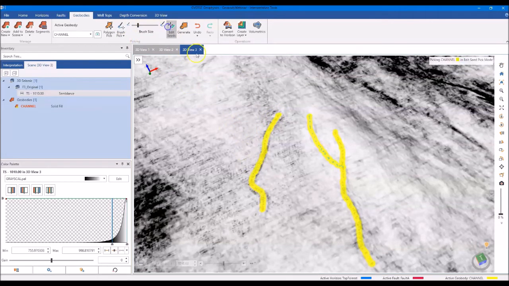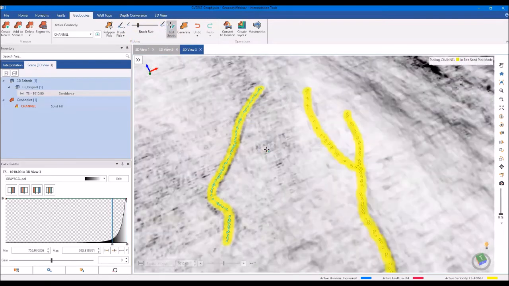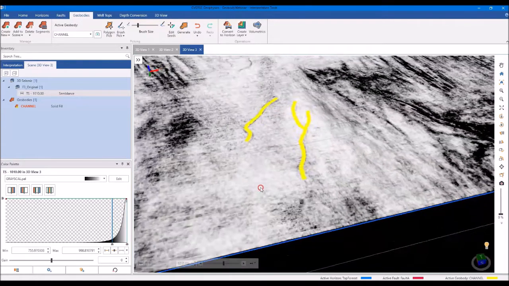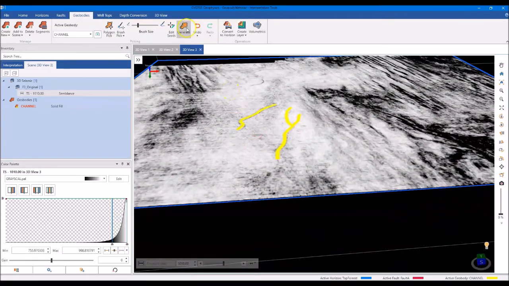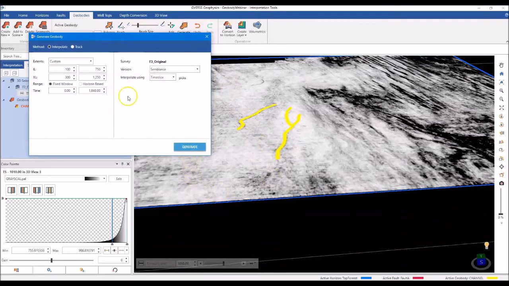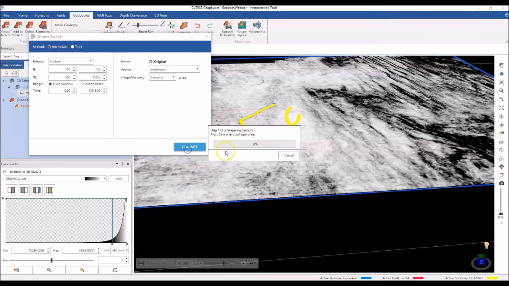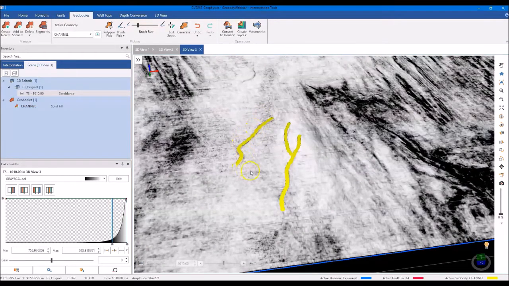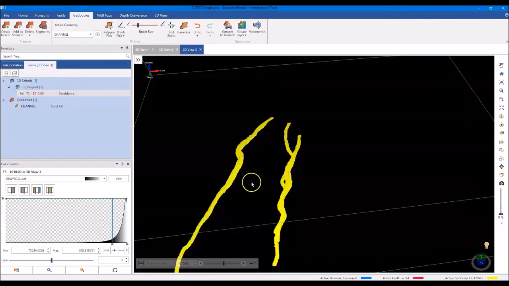You can also change the width or the size of the brush by just using the slider in the edit mode as well. So a lot of functions available for you to be able to generate or edit the seed picks that you've already made. Once you've made your changes, hit the generate option again, choose the interpolate option, click generate, and that's going to now create the updated Geobody surface with those updated seeds included in that Geobody.